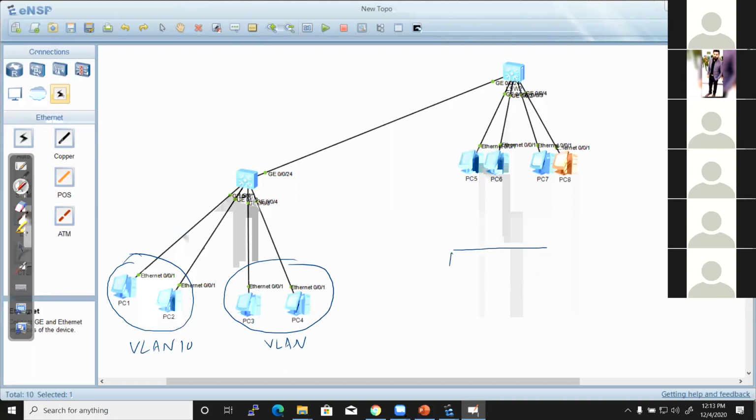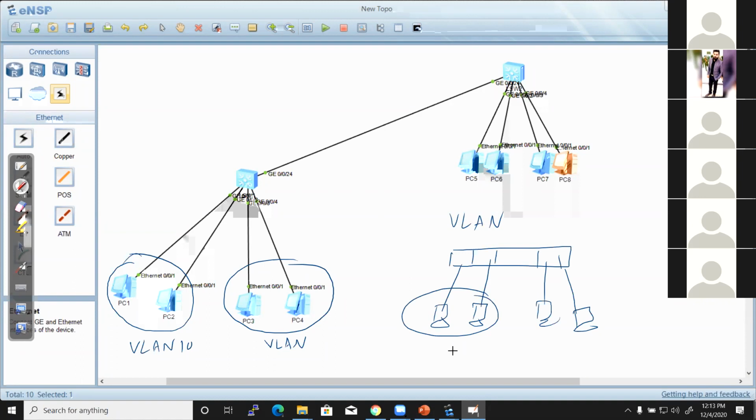Obviously, I have shown you already. In fact, they are in the same VLAN. All are in VLAN 1. But these two devices are in the 192.168.1.0 network, and these two devices belong to the 192.168.2.0 network. They won't be able to communicate with each other, because by default they are in VLAN 1. They belong to different networks, so without performing routing, they won't be able to communicate with each other.